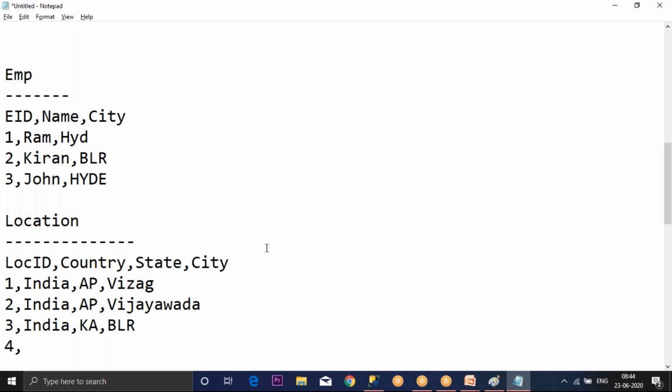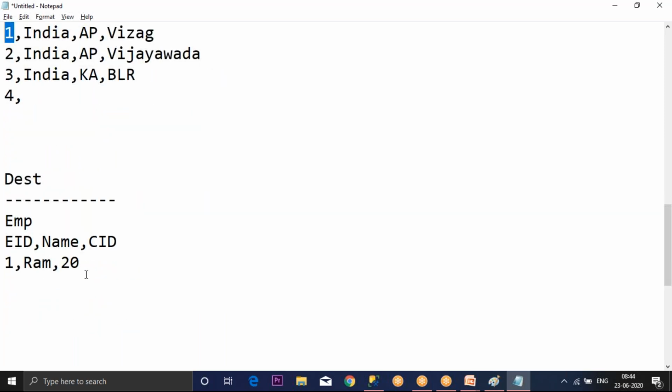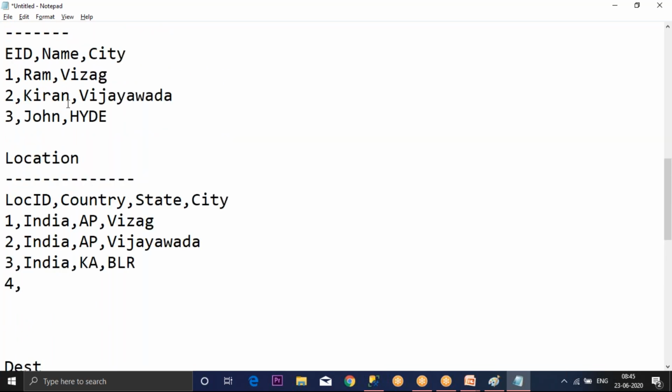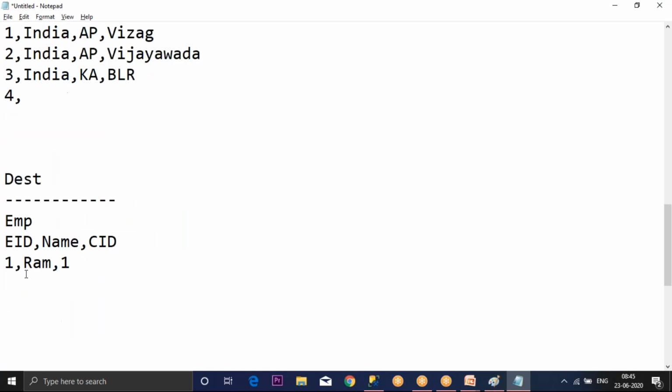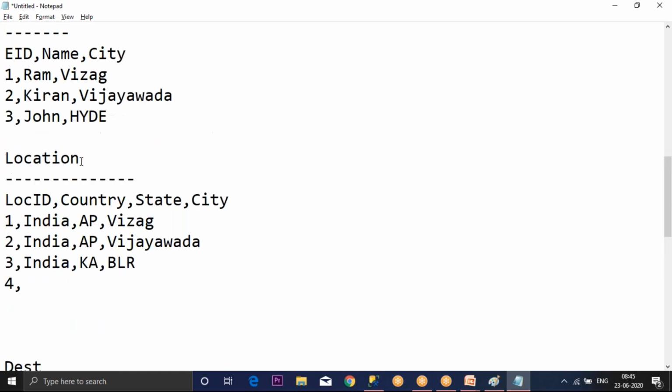Clear? So what is the advantage of this? This could be your Vizag, this could be your Bangalore, and you have some other places. Where exactly are we going to use a lookup? I would like to compare Vizag here. If it is matching, I want to take it as 1. Whatever I have here, I will take the second one, which is 2. I'm going to go there and see what the city is for this one, and this is 2.